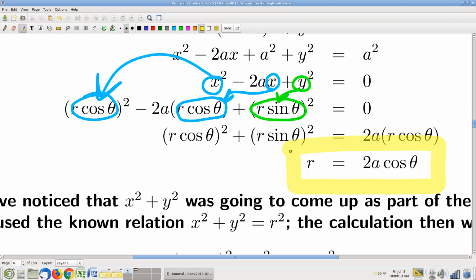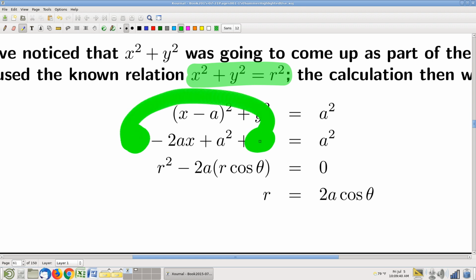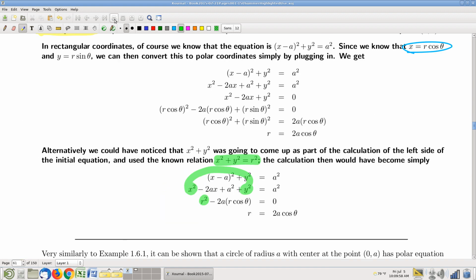Okay, and now here's that same argument again, slightly modified. You can technically just plug in x equals and y equals and go to town, right? But here's the convenient lucky break that pops up sometimes. Instead of plugging in cosine and sine for x and y, if you should find that you have x squared plus y squared in your algebra, you don't need to mess with the cosines and sines. You already know that that's r squared. And that saves you a certain amount of algebra. And again, you can sort of compare, algebra-wise, which one of these looks uglier. And I like the second one a little bit less ugly. Everybody on board?